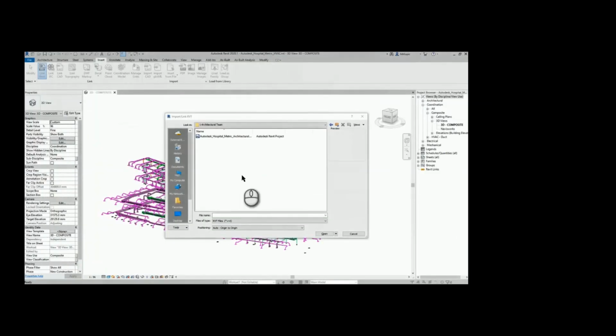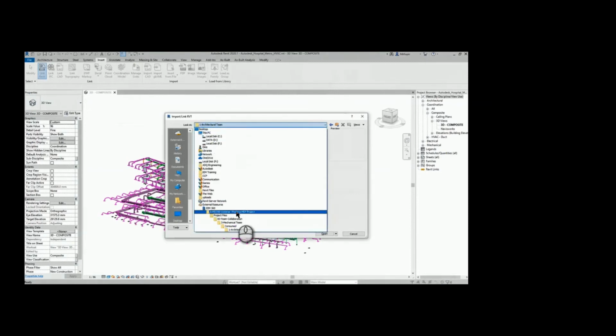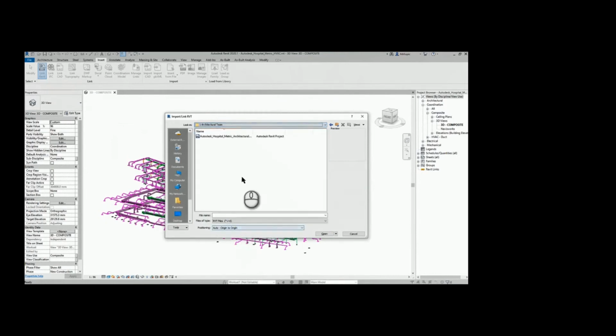In Revit, when you go to inserting Revit links, you'll see that I'm using the external link reference, which will bring me into my BIM 360 project. If I show you now the file path, you'll see that I'm accessing BIM 360, my project that's online, as well as my team collaboration folder, and of course, my mechanical team structure. Of course, I'm navigating to consumed, and I'm picking out the architectural team file.